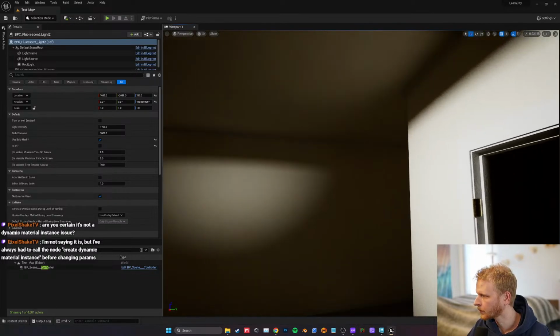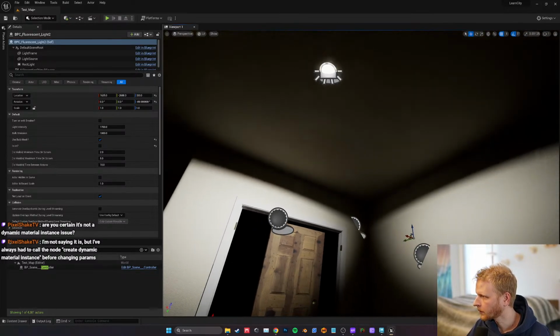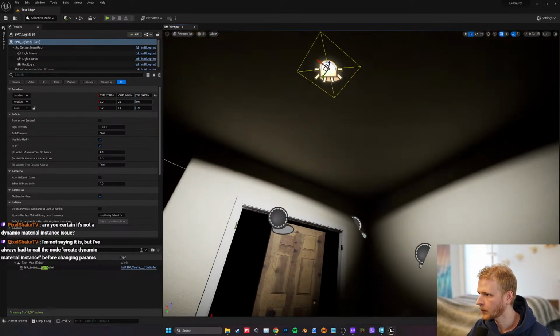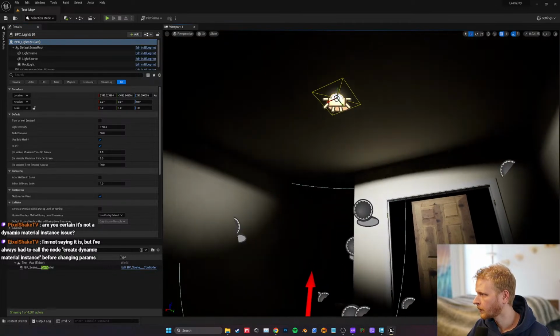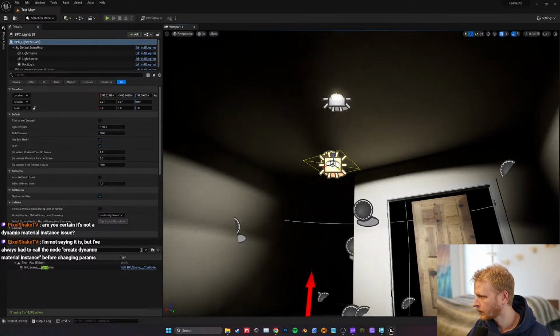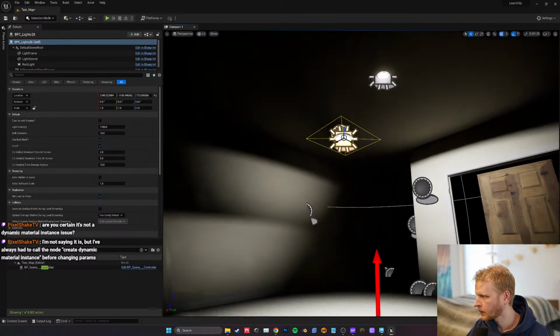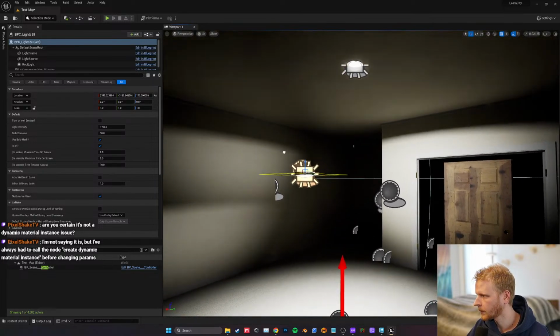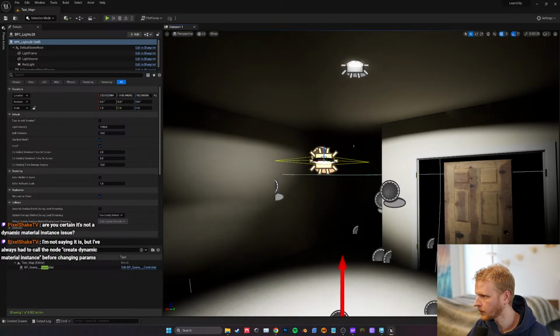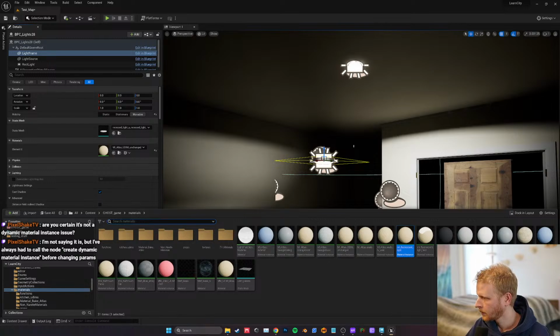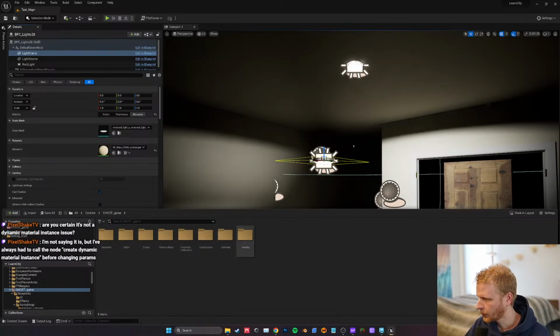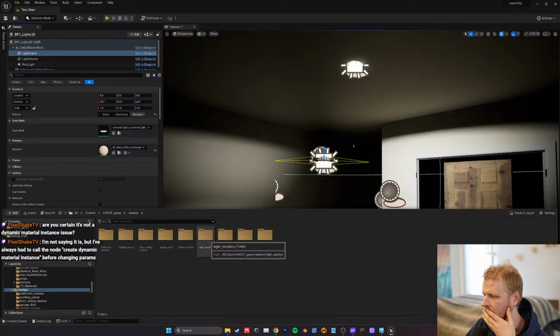Like if I go, let's see, let's duplicate this guy. If I take this, let's see if this will work. I think if I can replace the meshes here, things should be okay.